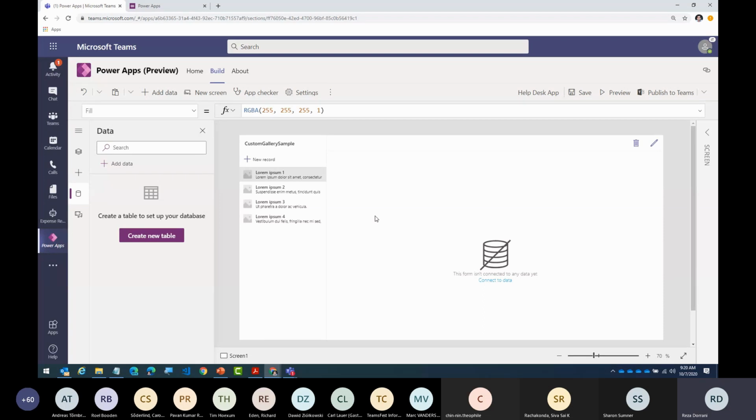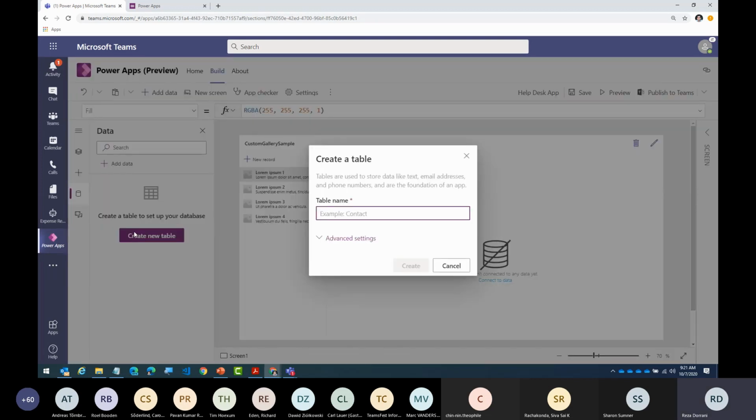Now I have created this app, but where is my data? I have not even created anything yet. Where is Oakdale? Where's CDS? Well, it's right here. On the left-hand side, if you notice, it is allowing me to create the table right here within the context of Power Apps in Microsoft Teams. So if I click this, I can start creating tables in my project Oakdale environment for this Microsoft team.